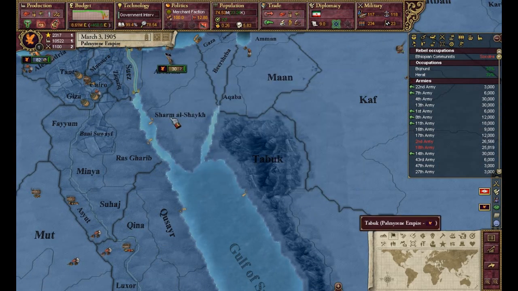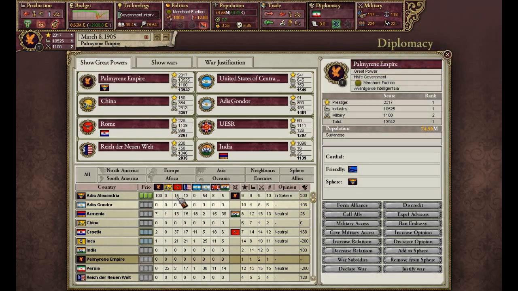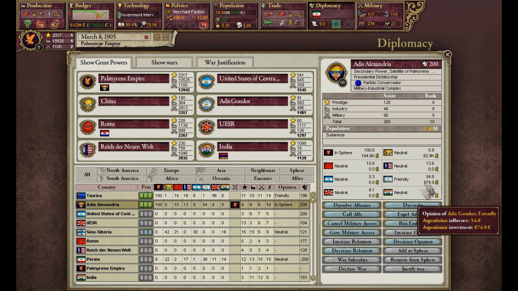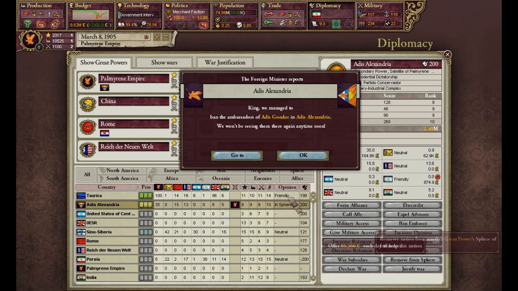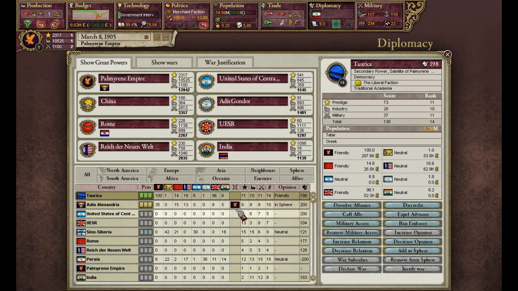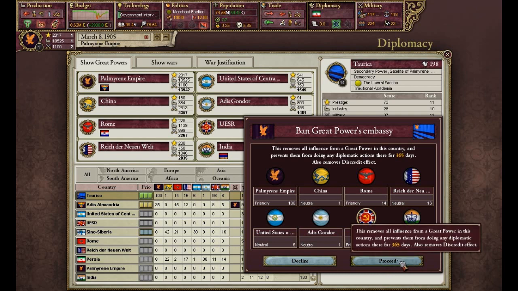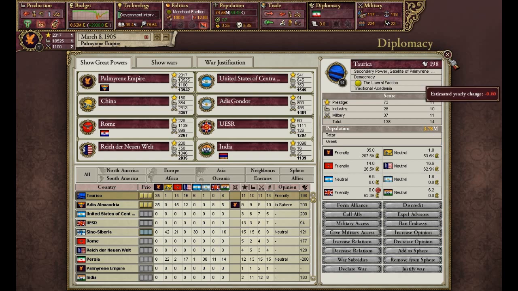A non-existent country has gone bankrupt. That is acceptable. Eh? Oh, Persia. We need to sort by priority. What's going on? You, I think, need to be banned. Everyone's neutral otherwise. Good. Friendly. Friendly. You need to be banned. Otherwise, carry on.